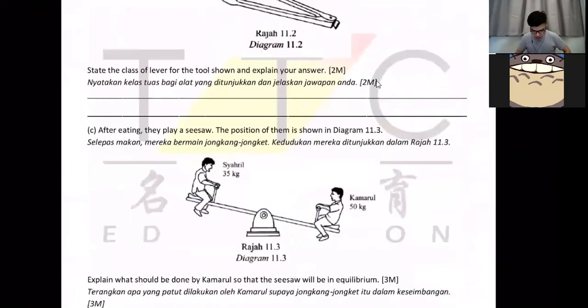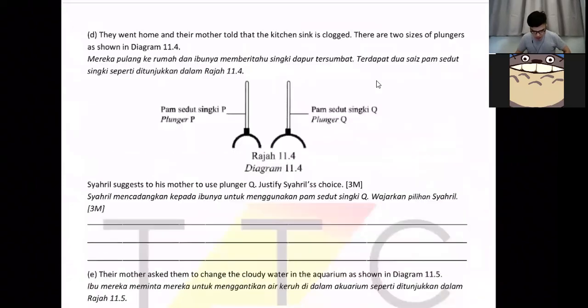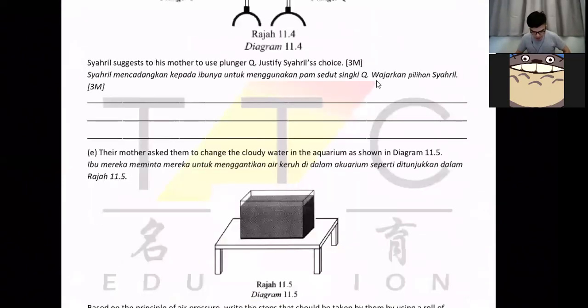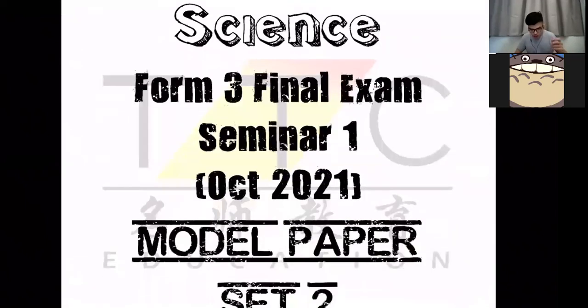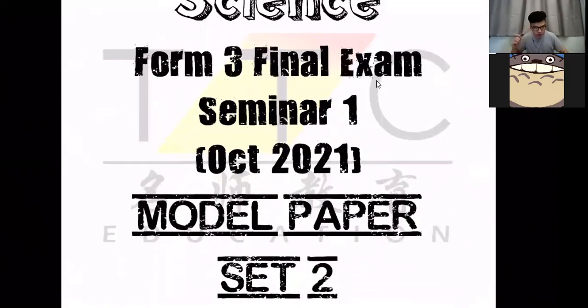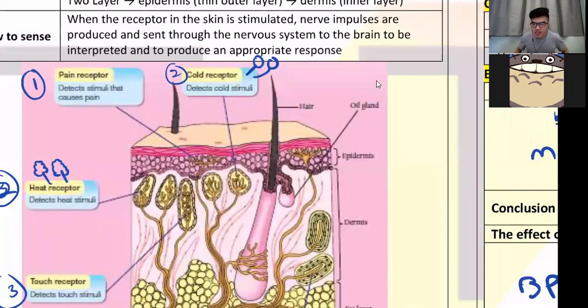This one is level, really easy, and then this is gravity. Okay, so we will move on to set 2. But first we will take a 5 minutes break lah. Okay, so it is 4:37 now. We shall come back at 4:42, 43. Okay, so go and have your break. I will see you in 5 minutes. Okay, so see you later.